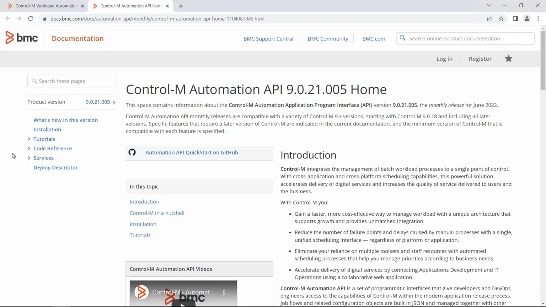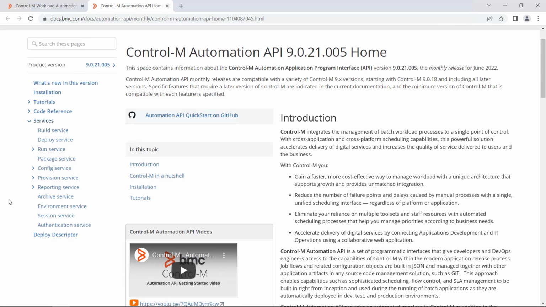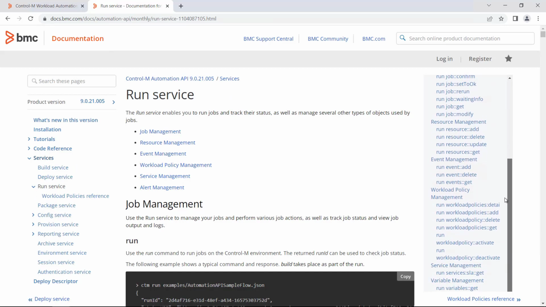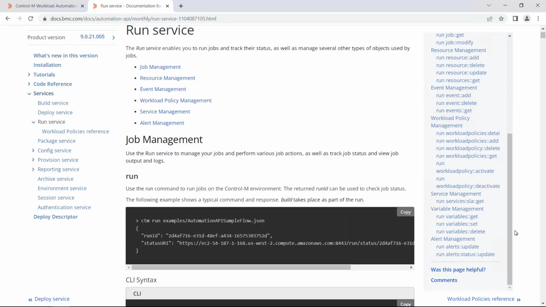And then once we get here, we'll go to services and it'll show the different services that are available from our API. And the one that we're interested in is the run service. And the documentation for the alert will be at the very end, at least for now.